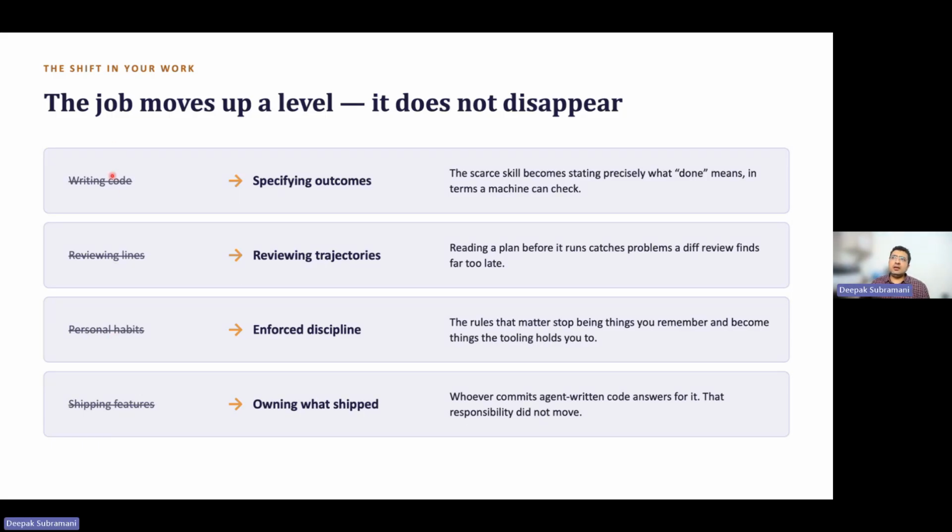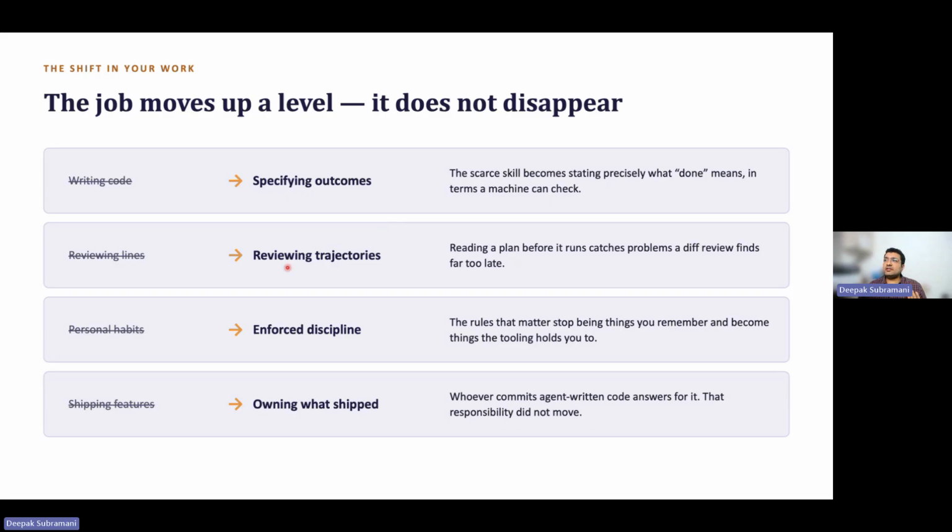Those skills are now getting converted to specifying outcomes. In fact, I would argue that specifying outcomes correctly and saying what is done correctly is becoming a very scarce skill. And if you learn specification-driven development correctly, I think you will be head and shoulders above the competition that you will face.